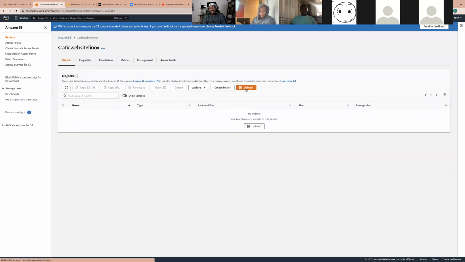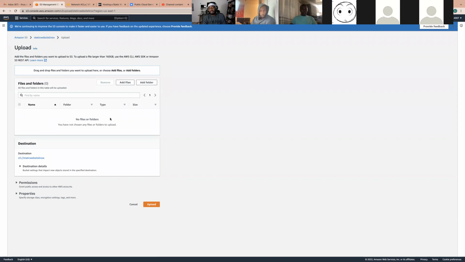So what I want to do is upload a few static files. And keep in mind that anything I'm doing here, you can also do using the command line. Every now and then I'll start using the command line just so you can see how it works. I can essentially put files in this bucket using the command line, which we're going to talk about later when we talk about IAM. But anyway, I'm going to add files.